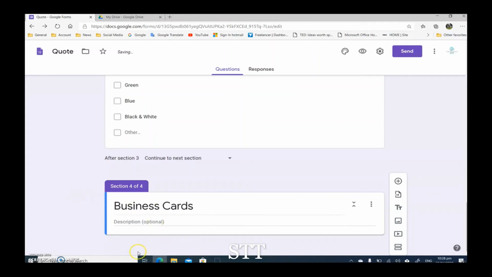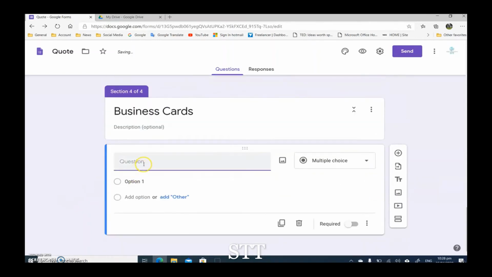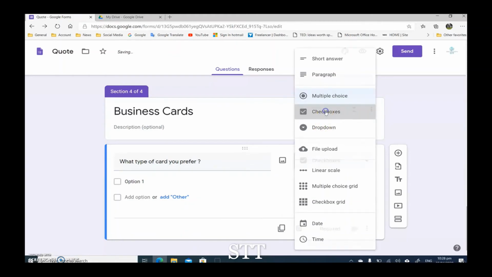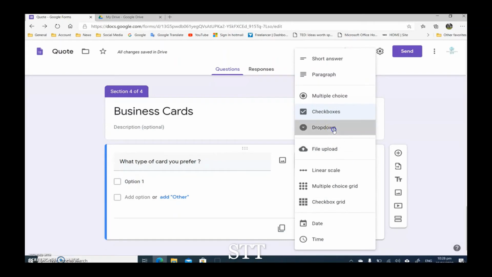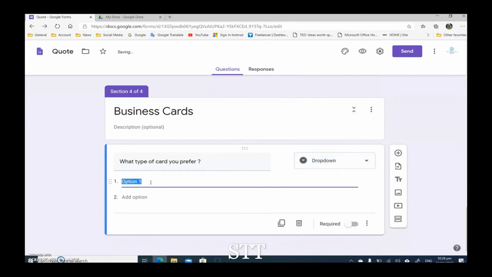And then here again, we can do the same process. We can start to do a new question. What type of card you prefer? And then we can, for example, have a checkbox, or maybe because it's some things like it will be better.